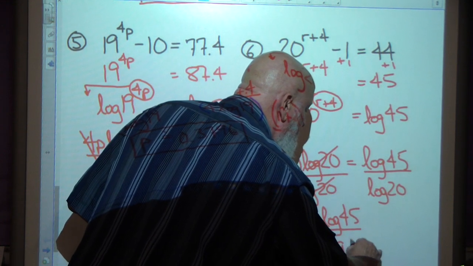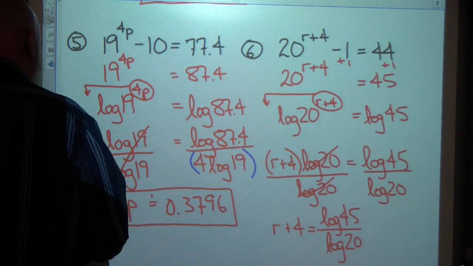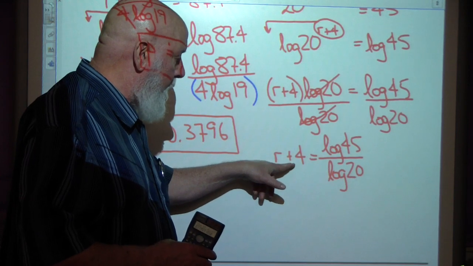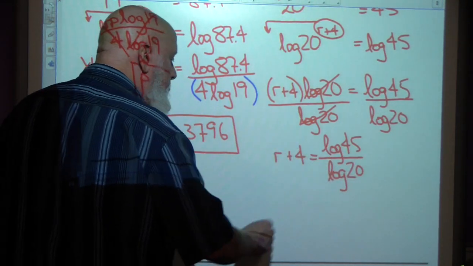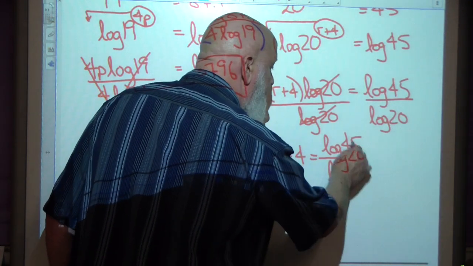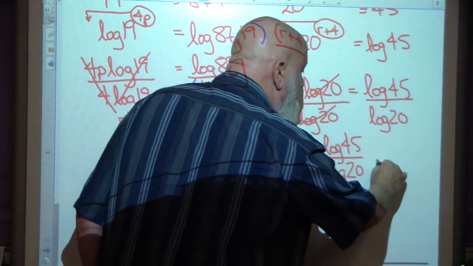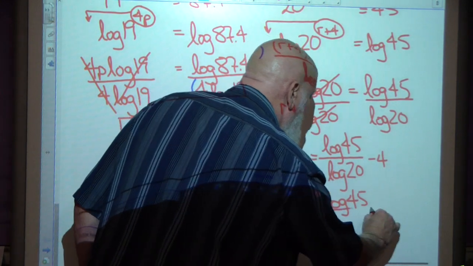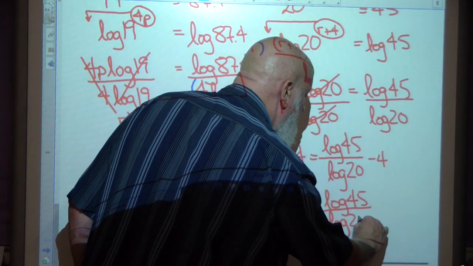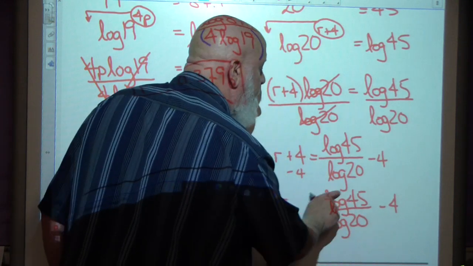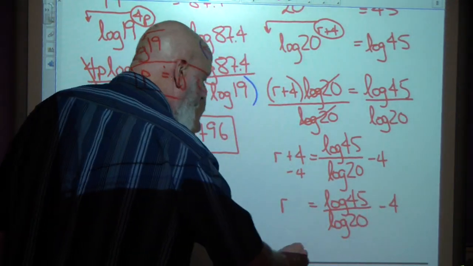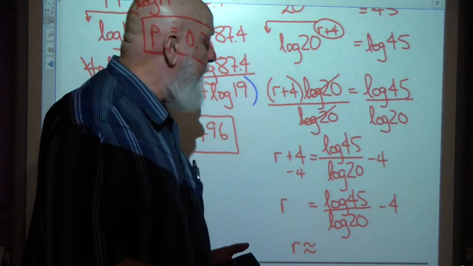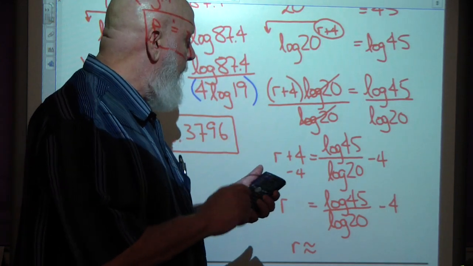So from back in good old pre-algebra, scroll down a little bit. If I want to solve this for r, I want to just subtract 4. So I subtract 4 from this side, and I subtract 4 from this side. This will give me r is equal to this mess minus 4. If I subtract 4 here, subtract 4 here, log 45 divided by log 20 minus 4. I'm going to perform this operation first and then subtract 4 from it, and that'll give me a value of r, which I'm going to round to the nearest 10,000th, the 4th decimal place. And hopefully I haven't made any mistakes.